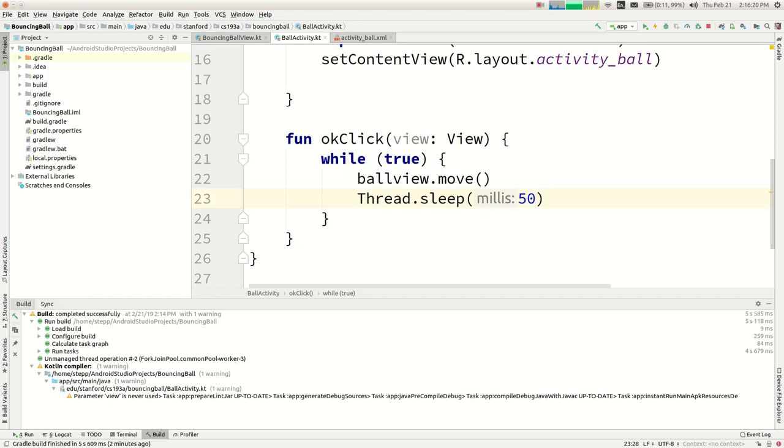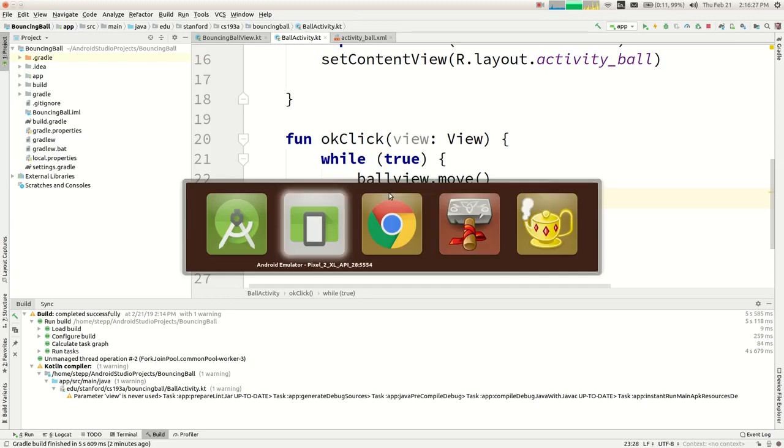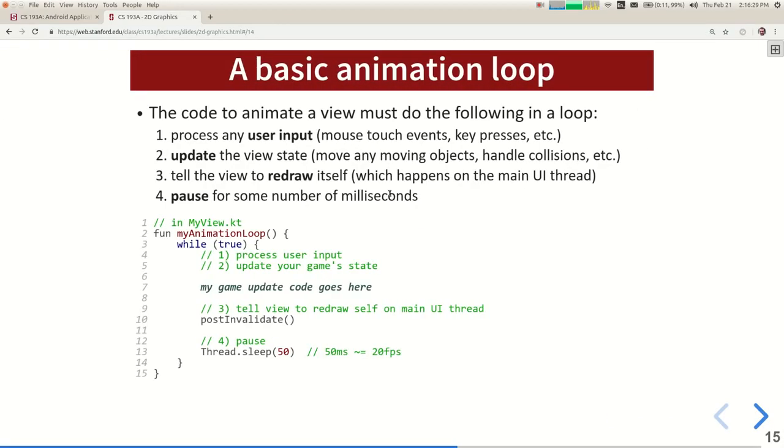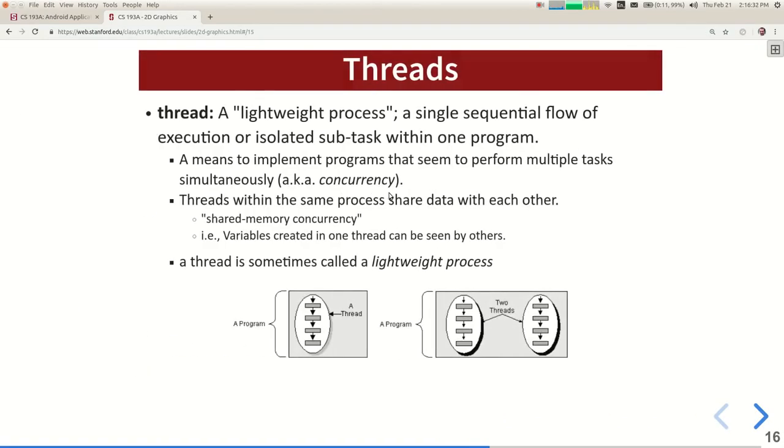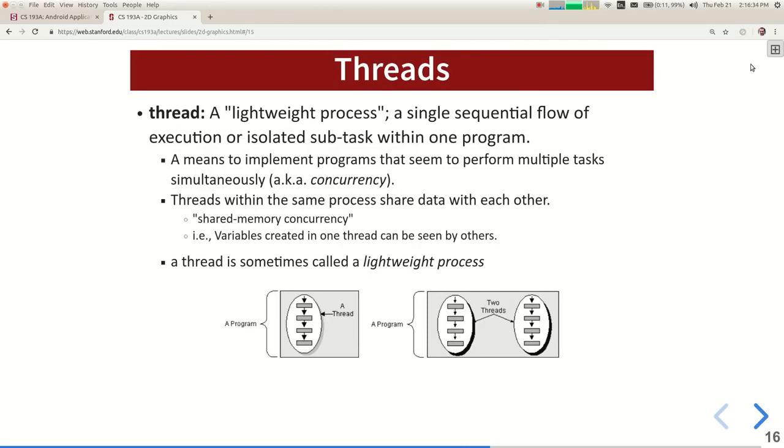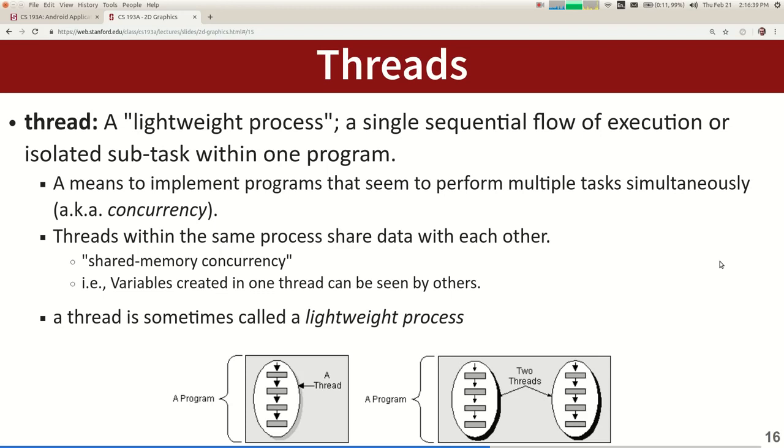This also does not quite work because of something called threading. So yeah, this has to do with threads. You guys heard of threads before? Threads are used for one program to do more than one thing at a time. They're sort of branches of execution where a program can be doing this and it can be doing that both at the same time, using this concept called threads.